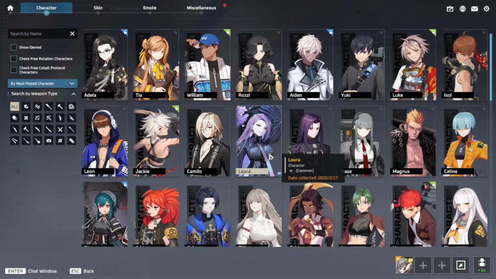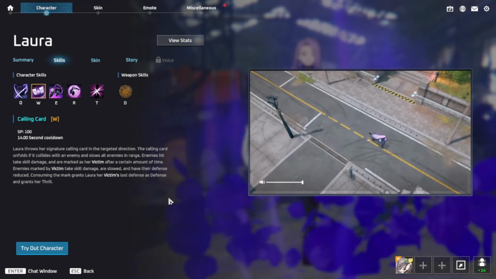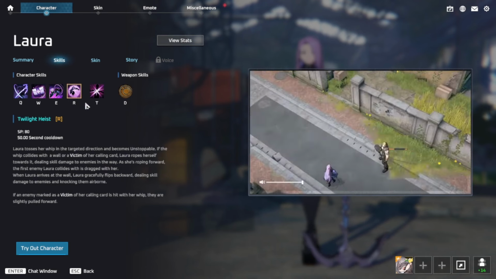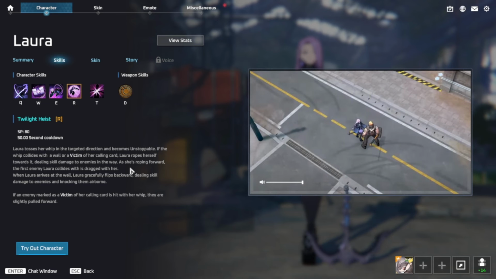Next in the projectile category, I have Laura. Laura is a bit of a tricky one. Pretty much everything revolves about her W, and what I want to highlight here. Pretty much if she lands her W into an enemy, it will mark them, and then if she does that, then she will get the option to use her R as a hook onto them, which can be pretty devastating if she gets to do that.